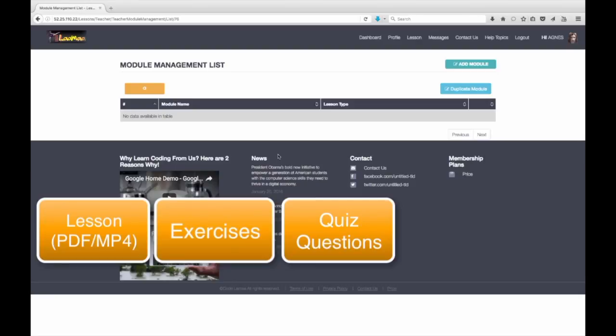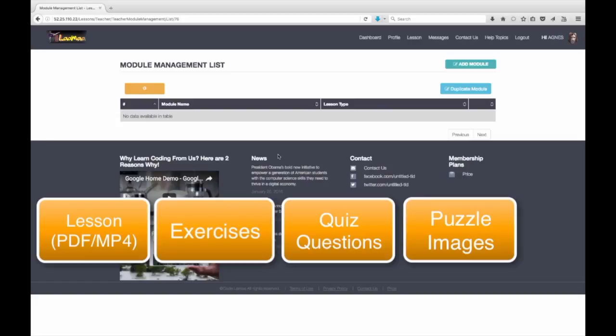And finally, there are puzzles throughout the online world. So you'll want to have a few puzzle images, 7 puzzle images in total. As they finish a module and a quiz, in order to get to the next level, they have to unlock a puzzle. What happens with that puzzle is you have an image, then the Law 9 world jumbles that image, and the student will have to unlock that image in order to proceed further.